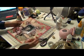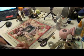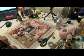Along with my Cricut and my cuddle bug and all kinds of different old tools that I still have and I still use. I can't seem to let them go.